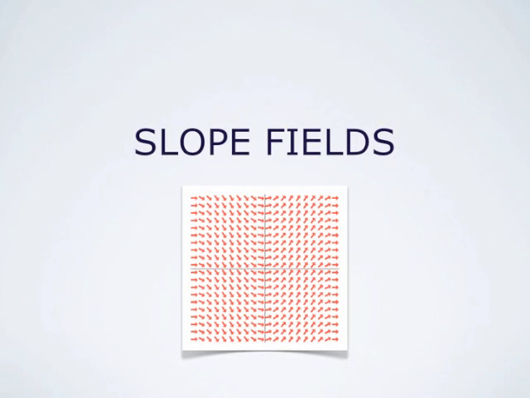Slope fields defined by functions, as the one shown here in this picture, can be used to approximate graphs of antiderivatives of these functions. Such approximations are formed simply by connecting the arrows of a slope field together. This is a special case of a general method of Euler to approximate numerically solutions to differential equations. In this video, I discuss slope fields from the point of view of an example.